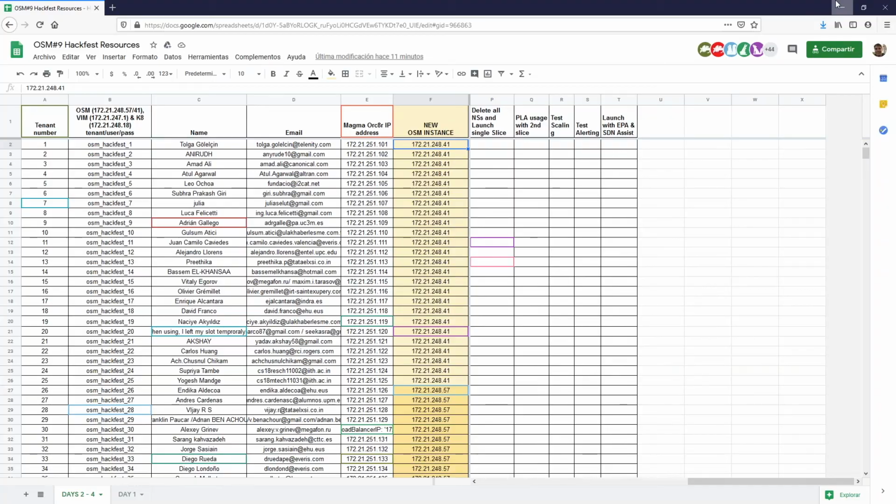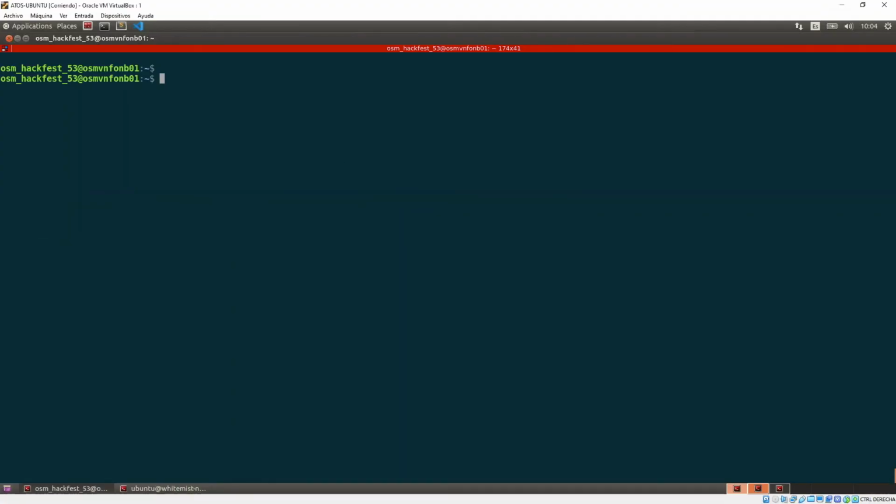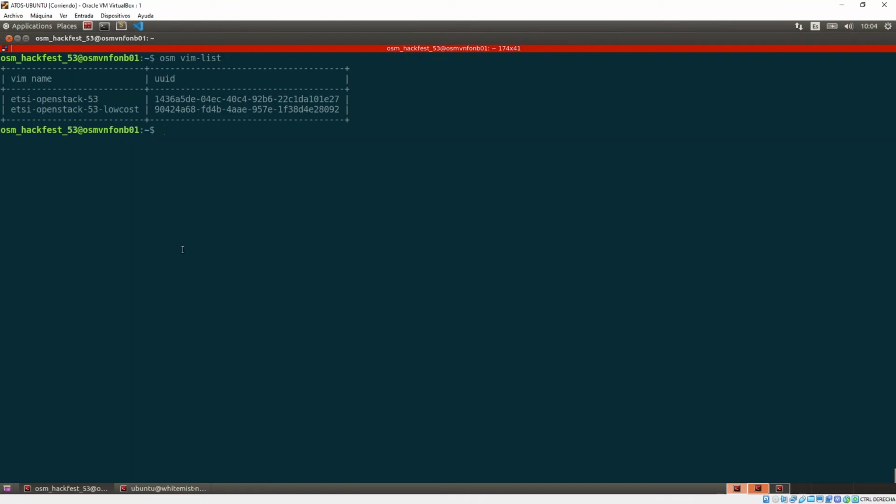So I am connected to my tenant, the instructor tenant. The first thing that we should check is if we have the VIM already there. So it's osm vim-list. I have it.